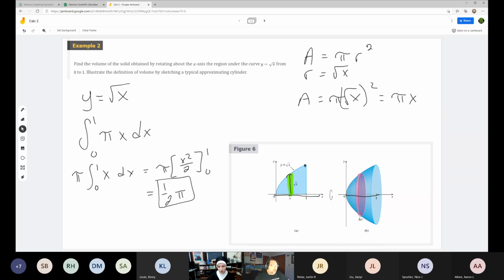I just stole the pictures from the book because I didn't feel like trying to draw them while you guys were sitting there staring at me, because I'm not a really great drawer. But you can use Desmos to graph it and look at the curve, and once you figure out where you're looking, it's pretty simple to go through and do. Some of the more complicated ones you could find the pictures for.